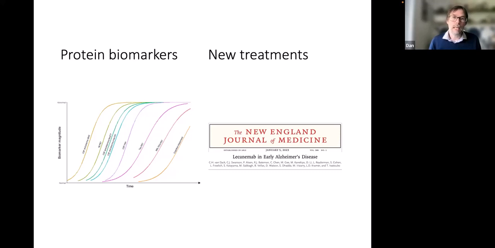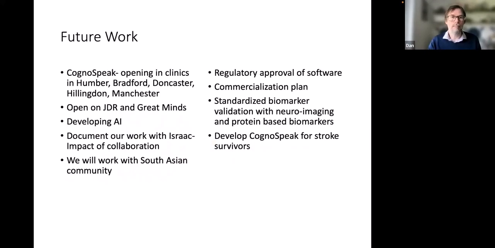I think both protein based biomarkers and new treatments, I think it's just going to increase the demand on our service. So there's an urgent need to get this to work right, to work properly, manage that service more effectively. And we need technology to do that. I think if more people were tested for amyloid, which I don't propose, but I think some people may get that testing if they think there's a treatment for it, then they might not develop Alzheimer's dementia for 10 or 15 years. So there's going to be another demand for a way of tracking cognitive function. And I think Cognospeak's got real utility because it can be done at home, done remotely, along with other tools that have been developed. So our future work is we need to recruit more people with MCI. So we're recruiting in several clinics in Yorkshire, but also Manchester and in London. We've opened on Join Dementia Research and Great Minds. We're developing AI algorithms to get improved accuracy, different stacking techniques with the machine learning programs.